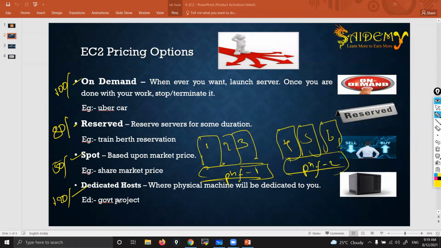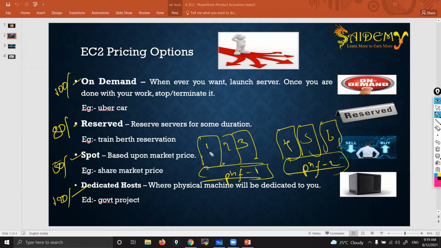Dedicated means, suppose, I'll give one simple example. Suppose you are working in one government project, Aadhaar card project. So Aadhaar card project means, you know, you have citizens' sensitive data, personal data, right? Citizens of India, personal data, like phone number, address, gender, all those things, right? That is confidential, that is a sensitive project where security is the utmost priority. Correct? Security is important there. Okay, these kind of banking projects and all.